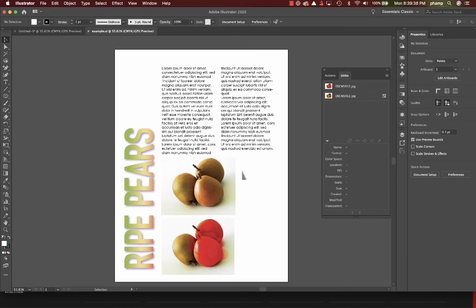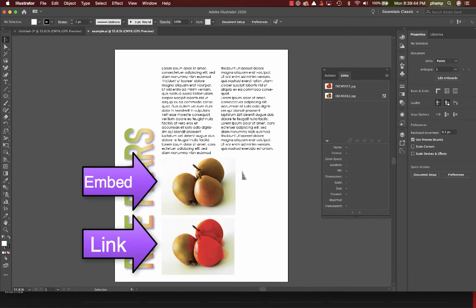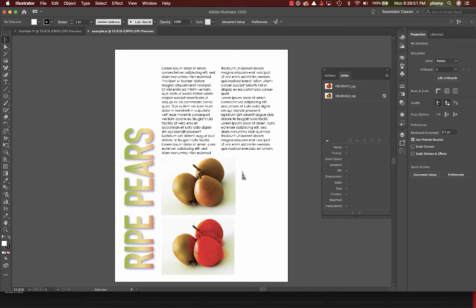So very quickly, to help you understand the difference between place options with your graphics, there's link and then there's embed. Each one has a distinct advantage for a different use. Link is usually when you're working in development, if maybe the graphics aren't quite yet finalized, whereas embed, maybe if the graphics are already finalized, decisions already been made.